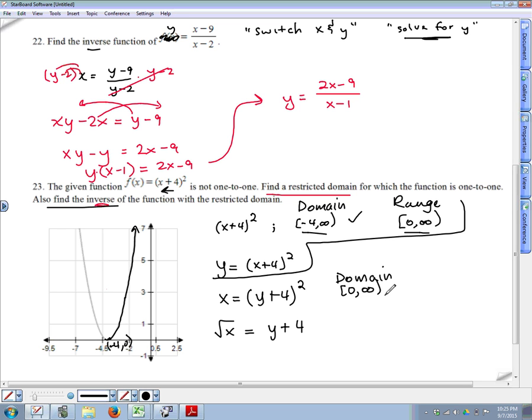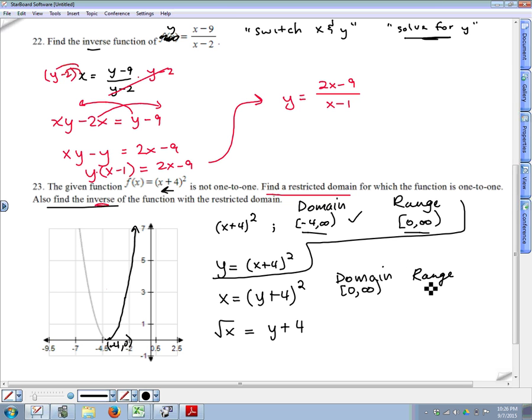The reason that's significant is that usually when you take the square root as part of solving an equation, you have to put a plus or minus. We don't need that here because the domain is from 0 to infinity. That means x is only going to be positive values. And when you take the square root of only positive numbers, the result is only ever going to be positive numbers, not positive or negative. So this domain restriction is very important. That means we don't have to have the plus or minus in front of the square root.